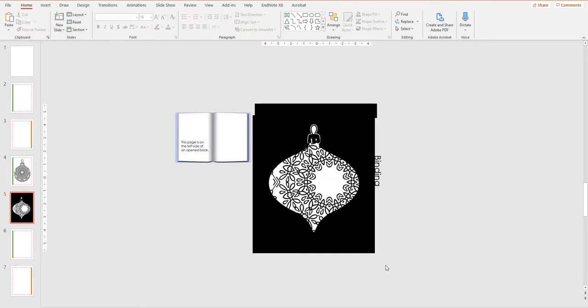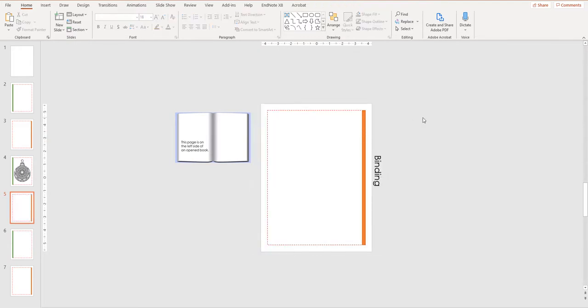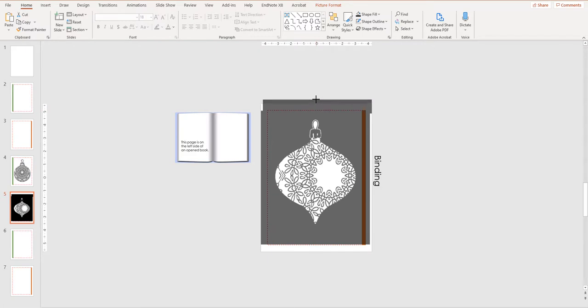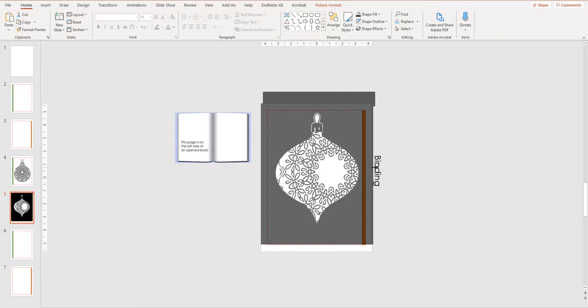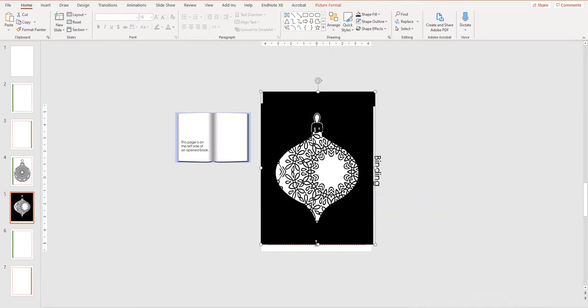You could, if you wanted to, highlight everything, right click, cut, right click, paste. But one thing you're going to notice with PowerPoint is it's going to make the image fit within our page. But that's okay, because we can just do some really cool stuff here. I'm holding down my mouse key. Can you see the orange back there?